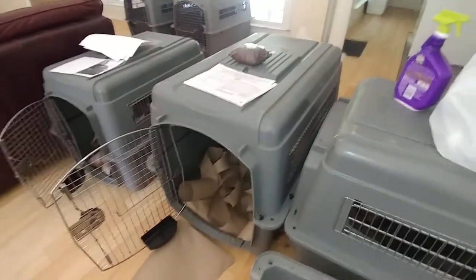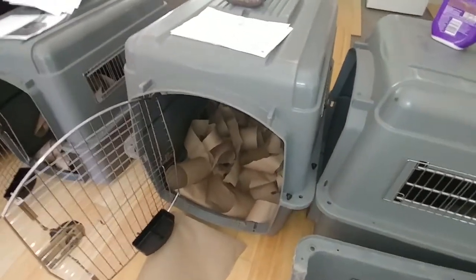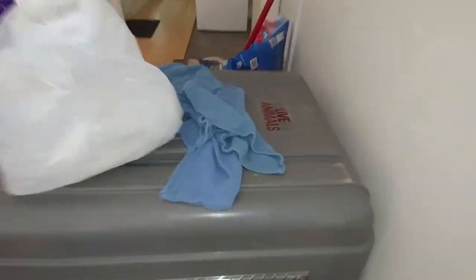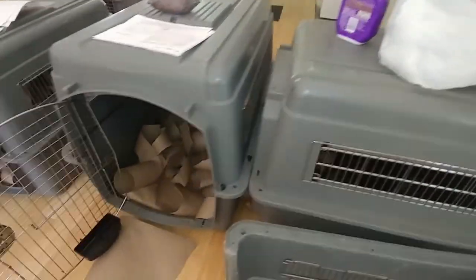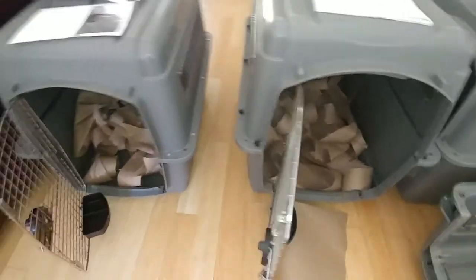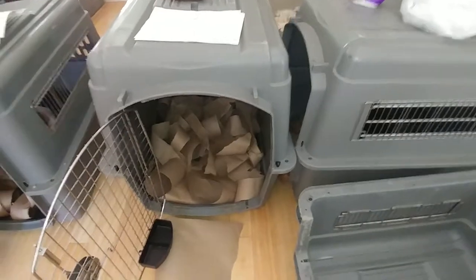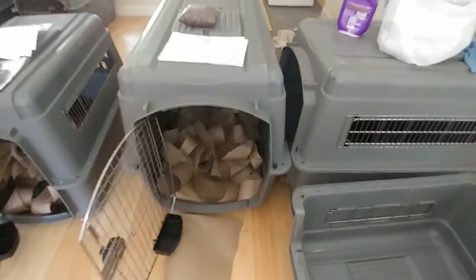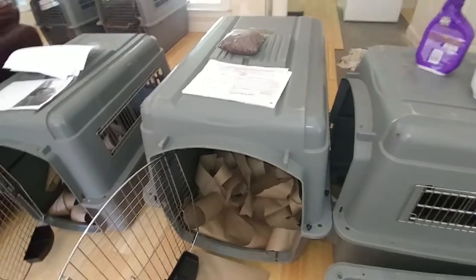I'm hoping the puppies are clean and dry when they get to you, but I'd recommend bringing some trash bags just in case you have to scoop out some waste or wet paper, a couple absorbent towels to wipe things down, a little spray to tidy up the kennel, and some air freshener just in case they're stinky. No sense driving home with a stinky kennel.